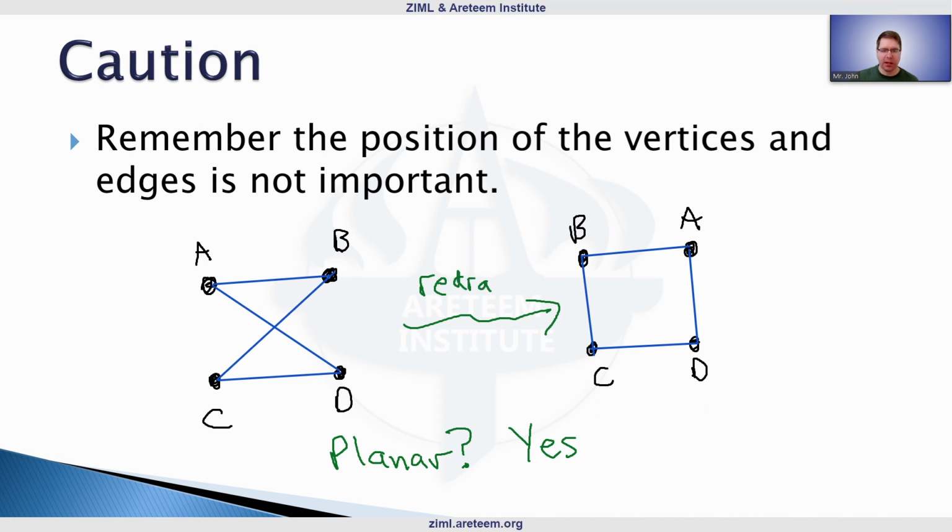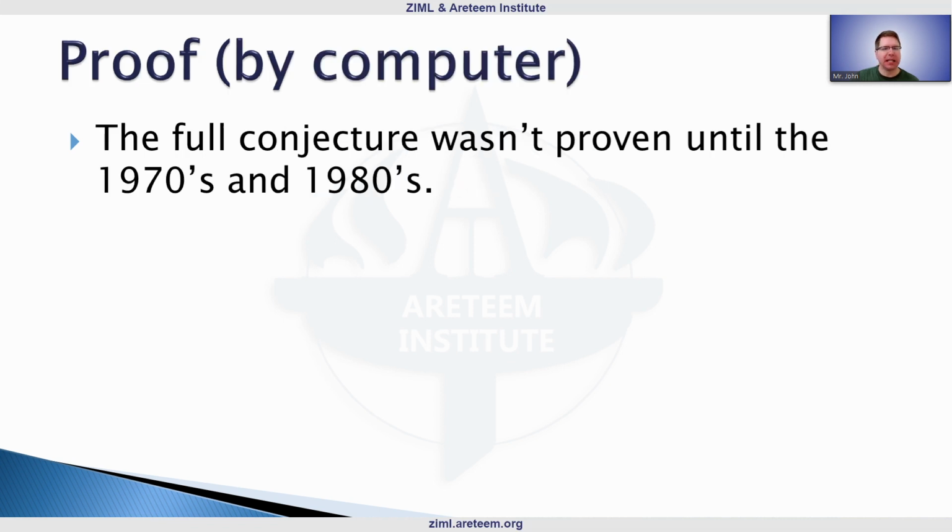So we're redrawing the same G. This is the same exact graph, because all a graph is, is a collection of vertices and edges describing what other vertices are connected to each other. So it's a little bit abstract, but you need to keep that in mind. There's actually some games like this where you have to move around the points to make it a planar graph, but that's kind of the idea for this planar graph. Can be drawn. Now, back to the proof, and then we'll give some questions for next time to wrap up.